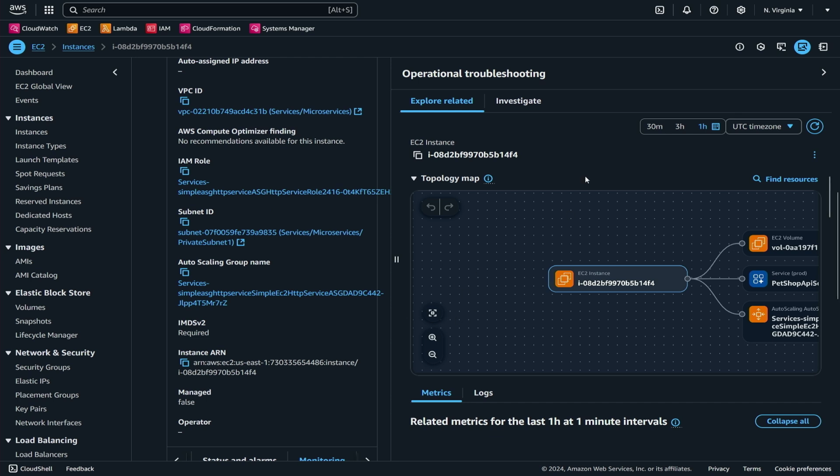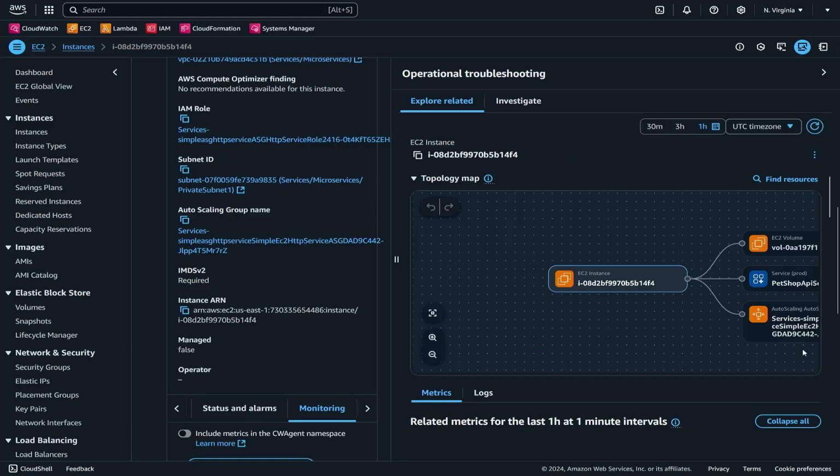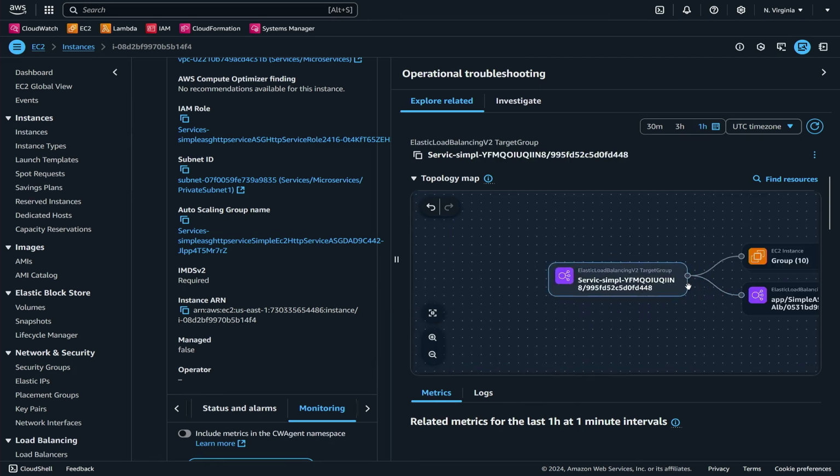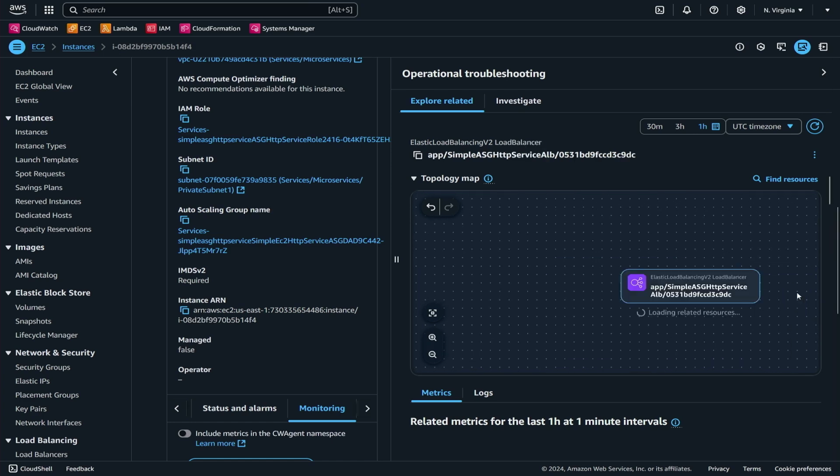I'm not in the CloudWatch console, I'm in the EC2 console, but I'm getting the same experience that I had. I was starting on the EC2 instance, but you can navigate back to where you started, the load balancer. Click on the autoscaling group, click on the target group, and then click on the load balancer.